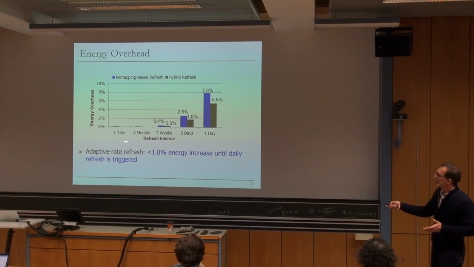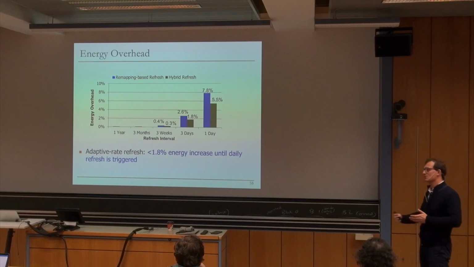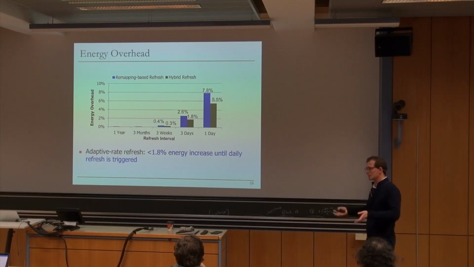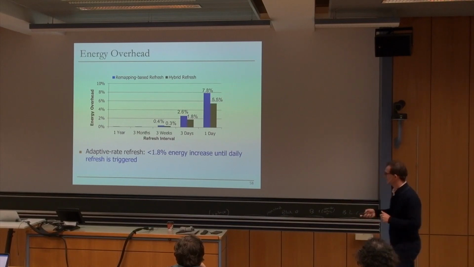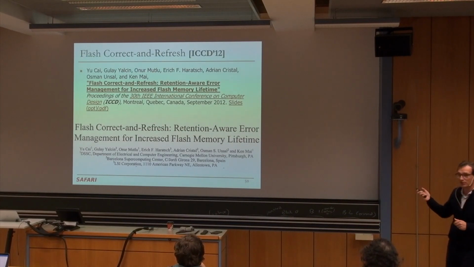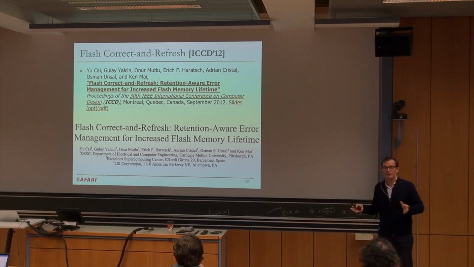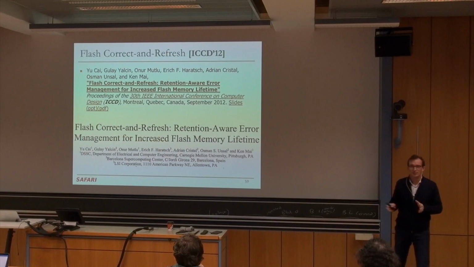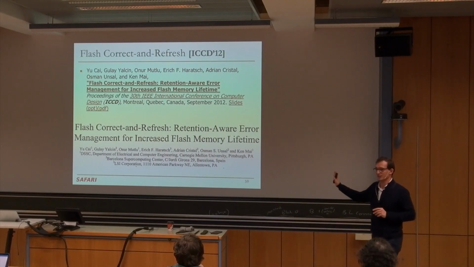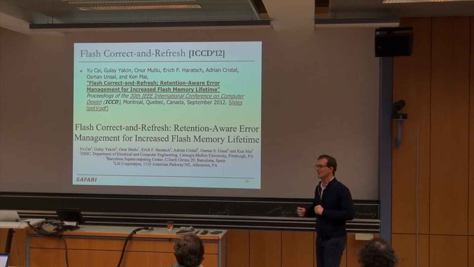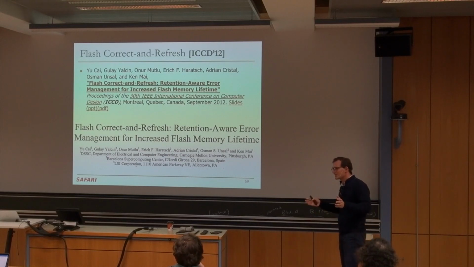So initially, you're not going to actually refresh a lot. As a result, initial overheads are not large, but as your flash becomes older, written more, older meaning written more, then you need to refresh more. And this is a paper that goes into more detail. And this is, as far as I know, all of the industry-grade SSD controllers implement something very similar to this. They actually refresh flash memory.